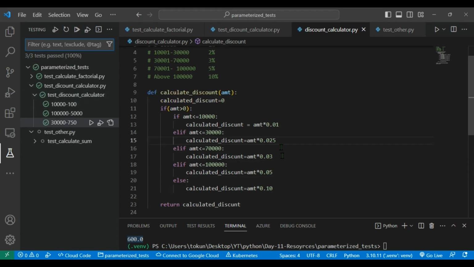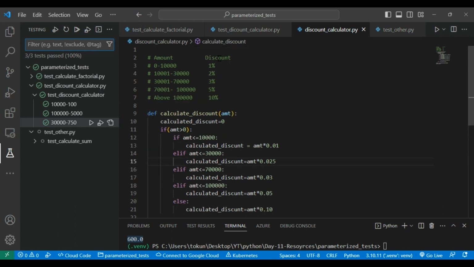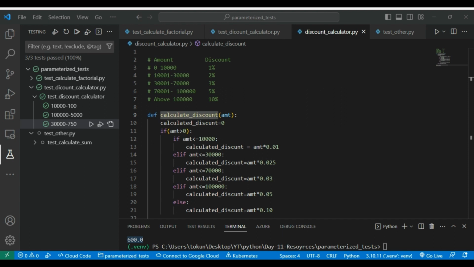So what we have observed is that when we are using this parameterized test, in case of any functional change or any logic change in the function for which we have written the test case, we are able to accommodate it very quickly. Now we'll quickly move on to the third section. As we have seen in the discount calculator example, the reusability of parameterized test cases is high. If you write a single test case, it can be reused for n number of scenarios to get more coverage for that particular functionality.